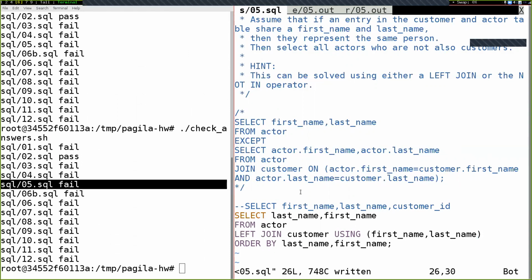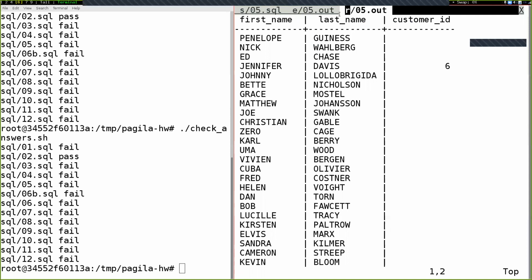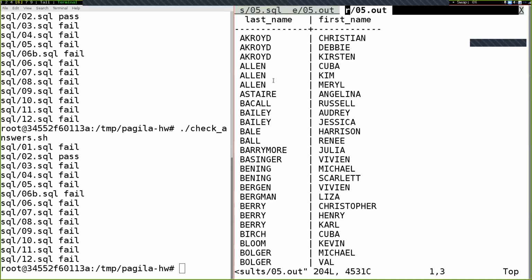In order to check why it's still failing, gt takes me now, I can see that I'm in the expected tab right here because it starts with an E. I'll do gt again. Now I know I'm in the results tab right here because it starts with an R. And the results tab is, again, the output of actually running my script, running this SQL command. But in order to reload this file again, I type :e down here to reload it. And there we go. Now it's reloaded, and I can compare the two things side by side to see what the problem is. Press g Shift T to go back and forth. And if we do this, I don't see any changes between these two files right here. They look exactly the same to me.